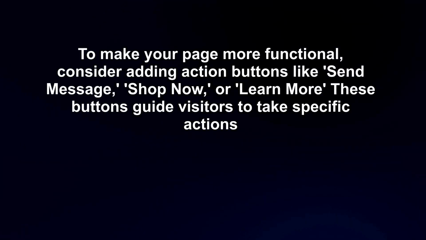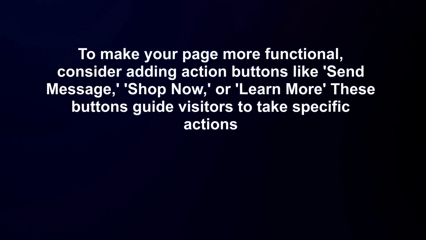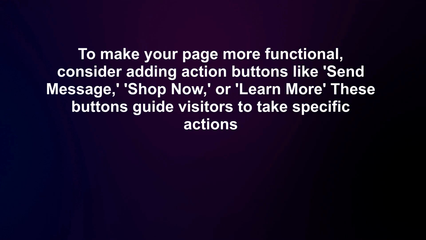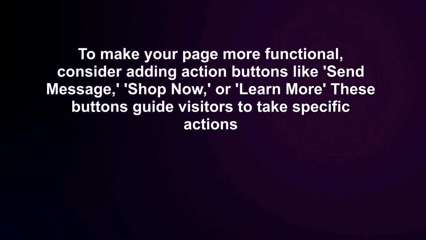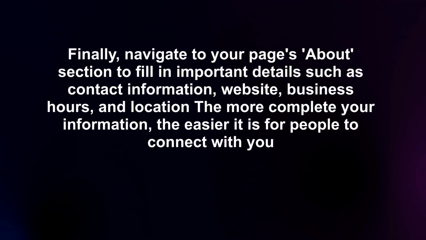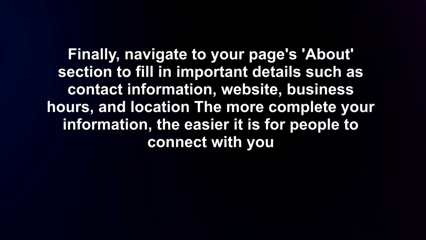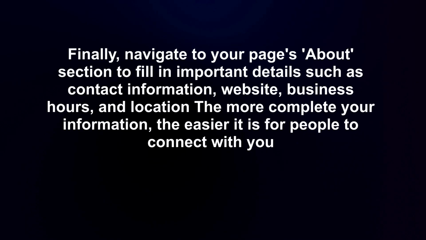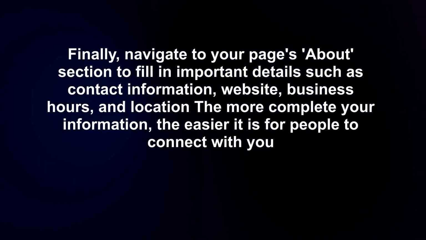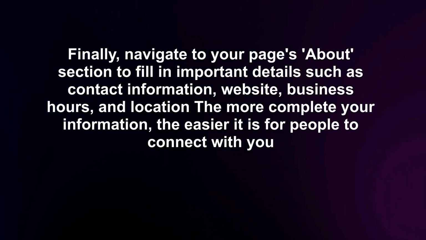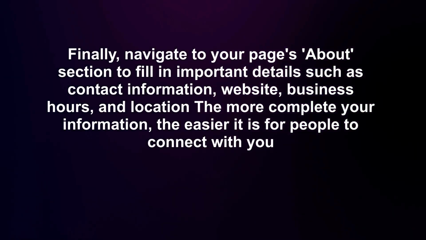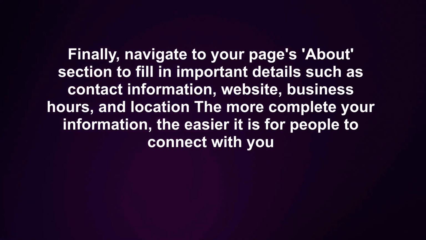To make your page more functional, consider adding action buttons like Send Message, Shop Now, or Learn More. These buttons guide visitors to take specific actions. Finally, navigate to your page's About section to fill in important details such as contact information, website, business hours, and location. The more complete your information, the easier it is for people to connect with you.